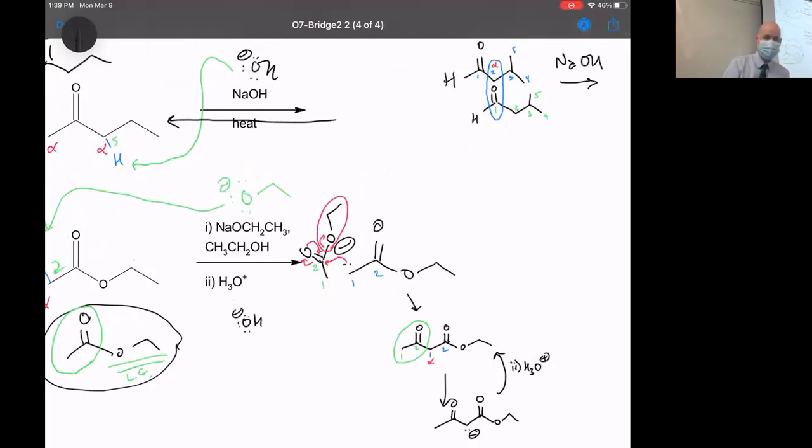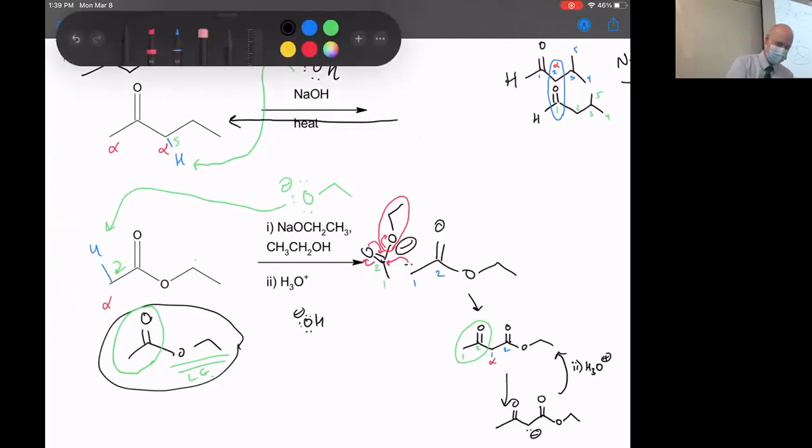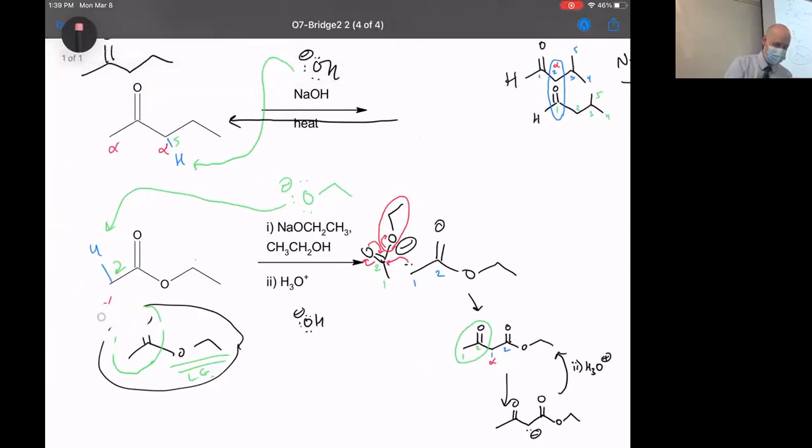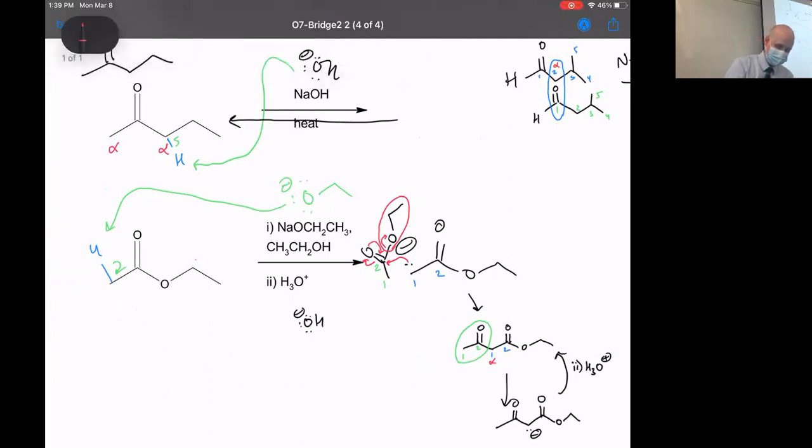OH minus reacts in 2 different ways. O minuses are what? Base and nucleophile. So we want it to act like a base, but it also can act like a nucleophile. So there are competing side reactions that will happen here, and you don't get to decide because it both wants to be a base and a nucleophile and it doesn't care. So you don't have to write these down. These are just more precautionary tales than anything else.